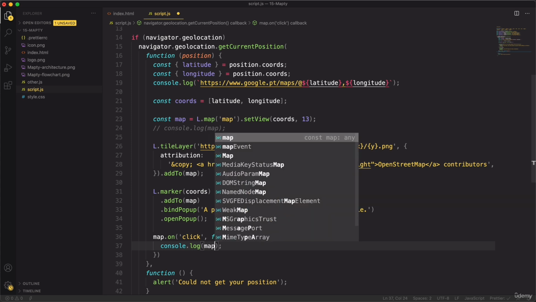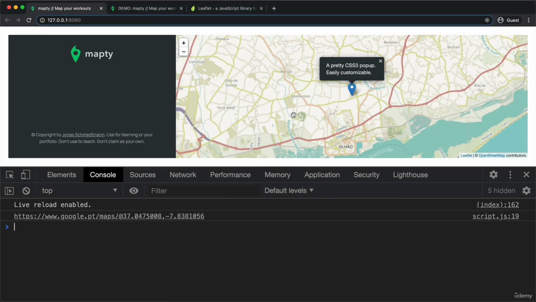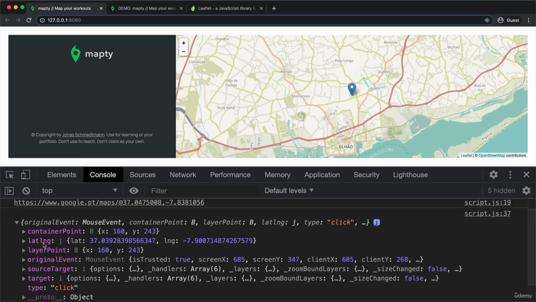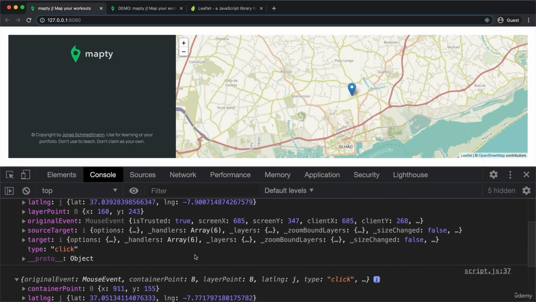And then let's actually simply take a look at this event for now. And so this console.log here should now happen whenever we click on the map. And so again, map is that variable here, which is the result of calling Leaflet, so L.map. So let's see. And it always takes a little bit of time to load this map. So let's just click here somewhere, and you see that immediately we got this event down here, right? And then actually right here in latlng, we then get the coordinates of the point that was clicked. Great. Let's try another one just to see if the coordinates are different. And you see they are a little bit different indeed.